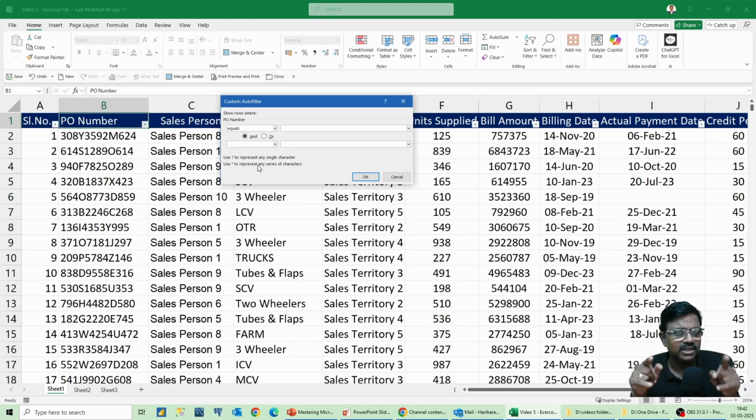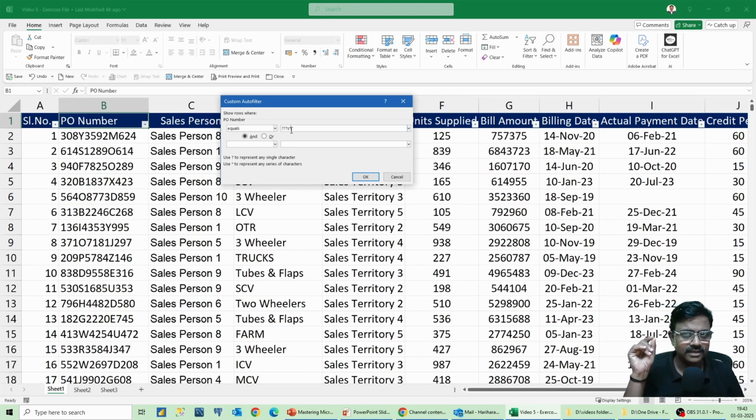So what is our requirement? The fourth character should be S, but after the letter S, I can have any number of characters, right? So how do I specifically say the fourth character should be the letter S? I go to the box where the cursor is blinking: one question mark, two question marks, three question marks, and then the letter S, no matter whether it is uppercase or lowercase. After the letter S, I can have any number of characters, so I want to say star. What I literally typed here is three question marks and the letter S followed by an asterisk.